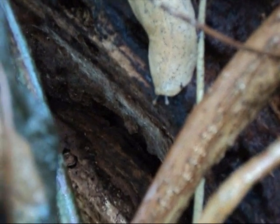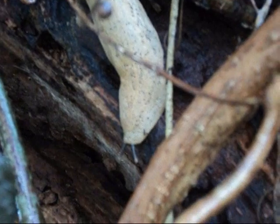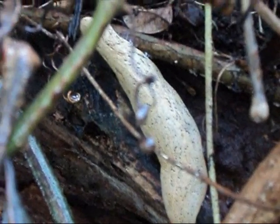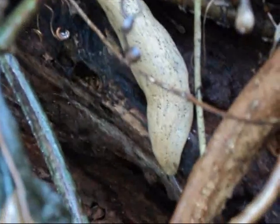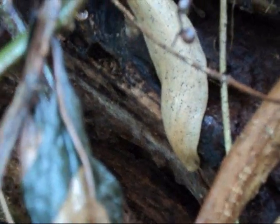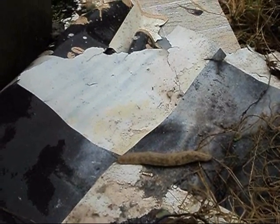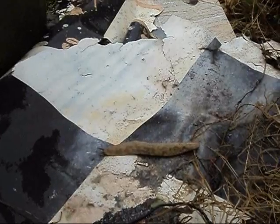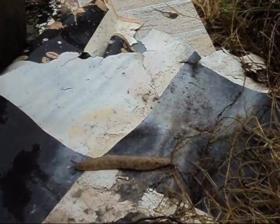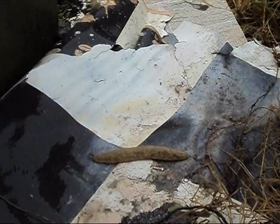In the wild, these slugs like to hide under logs, rocks, and sometimes in the soil. This is mainly because these places provide shade from the sun and protect them from the heat. These creatures are more often seen at night or after a steady shower of rain. They feed on a variety of vegetation found in Barbados. And because of this, these creatures have become pests in some instances, causing thousands of dollars in crop damage.